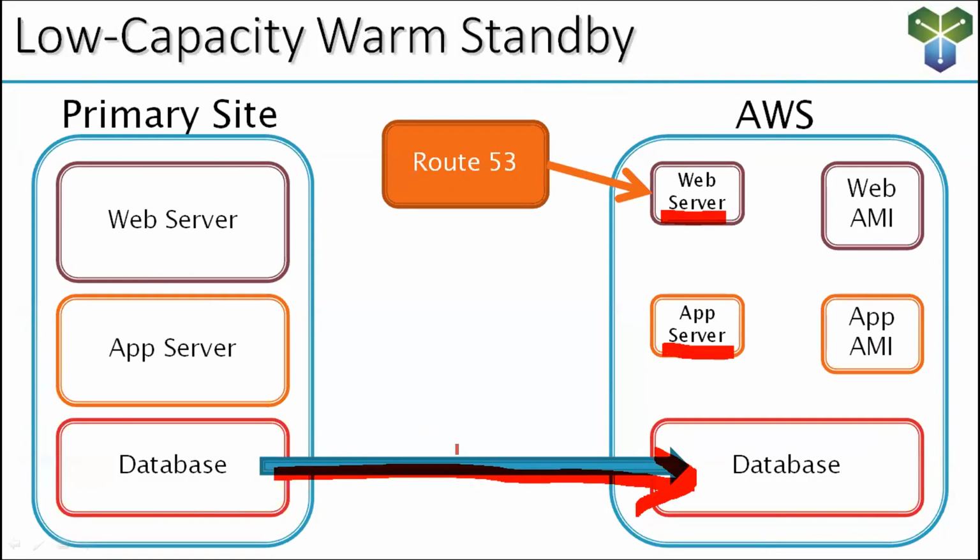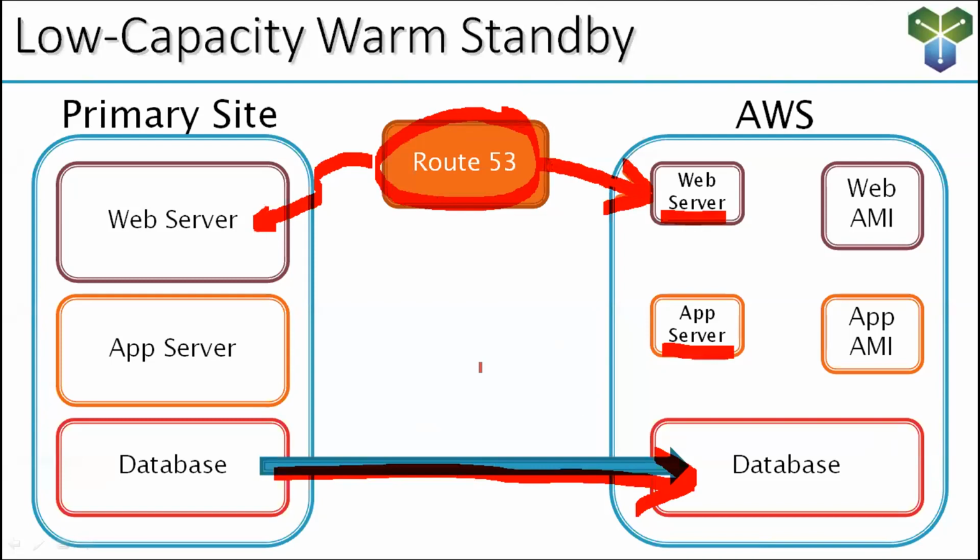But what we could even do now in this situation, and this is the one that starts to make me sleep well at night, right? I like to always have some traffic hitting my DR site. That's just my personal preference. I like to have some traffic hitting it all the time. So what we could do is we could use weighted routing in Route 53 to maybe send 90% of the traffic this way and the other 10% of the traffic this way. And now we'll constantly be basically sending a little trickle of data into our low capacity standby.